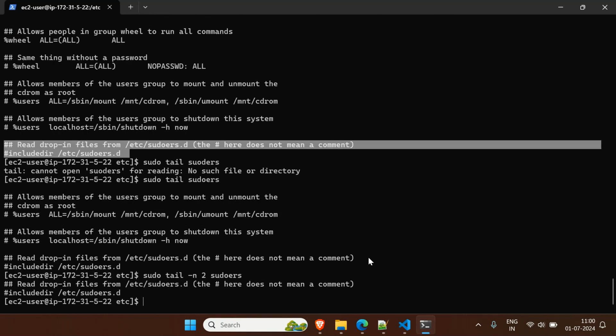In the coming sessions, when you add users and groups, those will be saved in the sudoers file. So if I want to see the last 10 lines, you can use the tail command instead of seeing the complete file content.